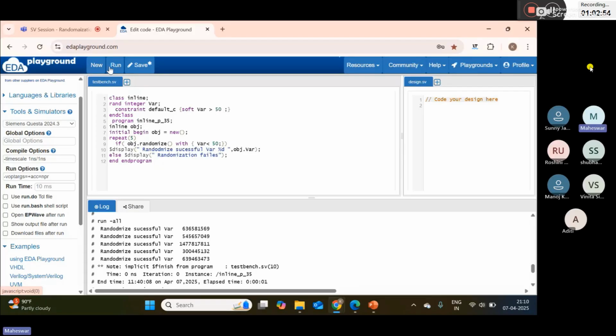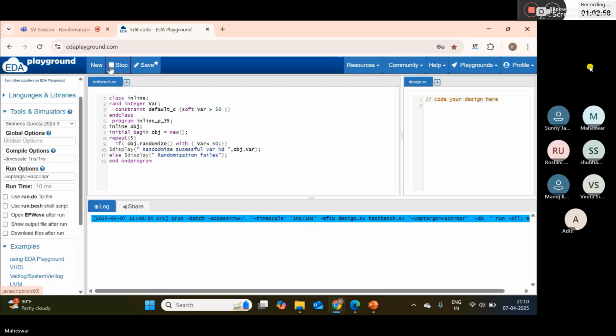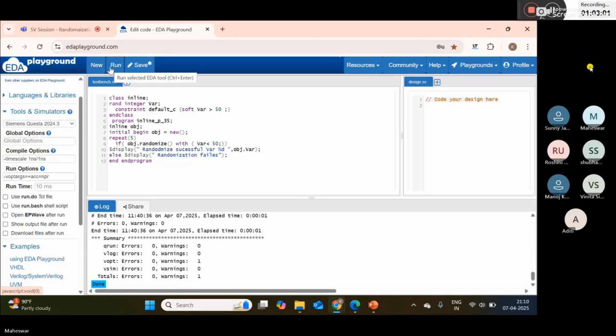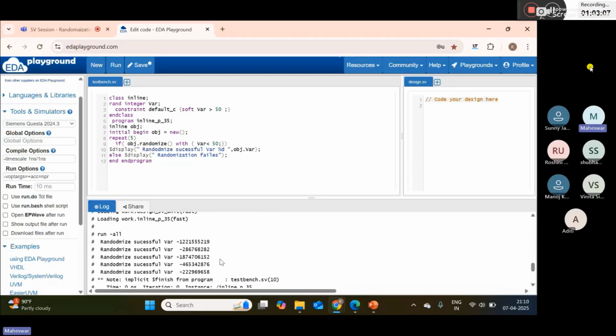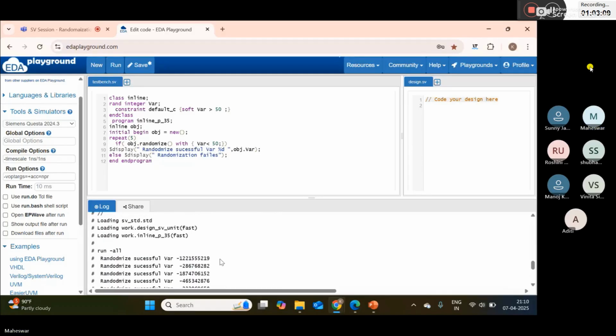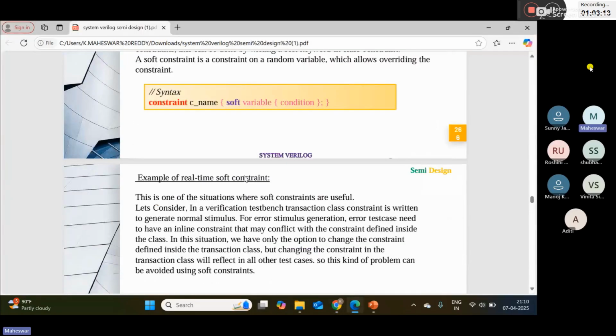It's getting negative values. I'll take this same example only, it will be easy for you, because there are more values, right? That's why it is coming in thousands. Same example only, but the value range is different.